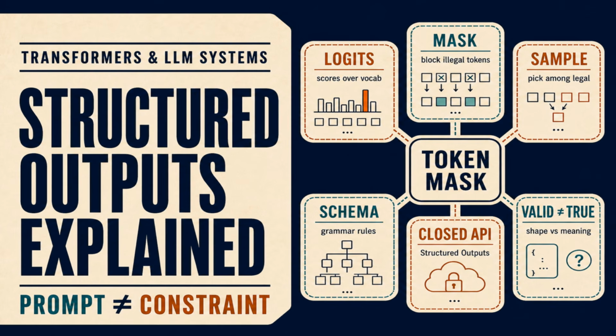Asking a language model to return JSON does not guarantee that another program can parse the result. In this lesson, we will replace that hope with a decoding rule that blocks invalid tokens while the model generates. I'm Mehrdad. We will trace the process from a schema to a token mask, compare hosted and open source implementations, and separate valid structure from correct content.